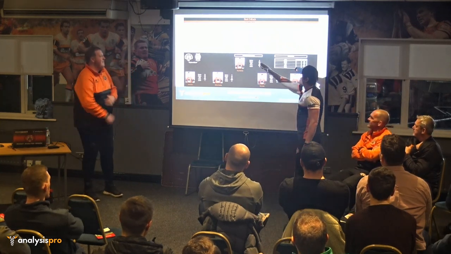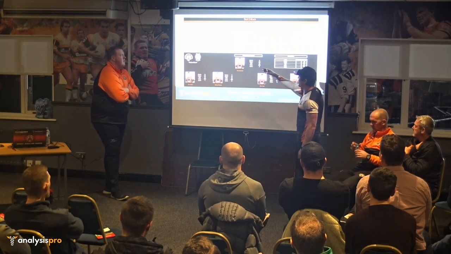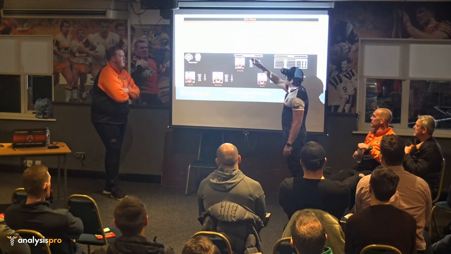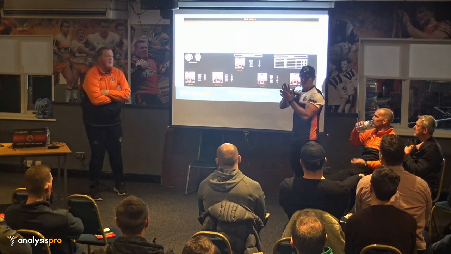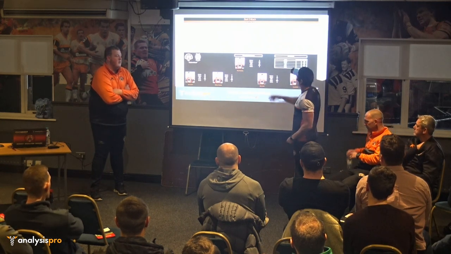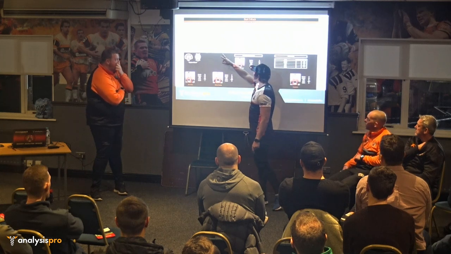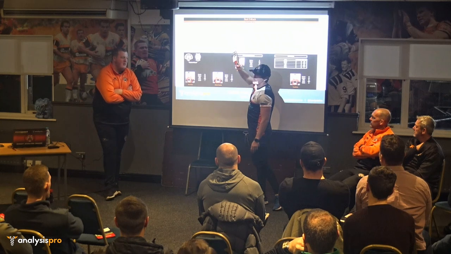So looking at base around carry: how many times have they carried the ball, how many times have they run with the ball, and the meters that they make. Post-contact meters, that's PCM: when they get into the tackle, how many meters they're making after that contact. And these are just key things we focused on through pre-season. It's finishing to front feet, put to back, and ruck percentage win.